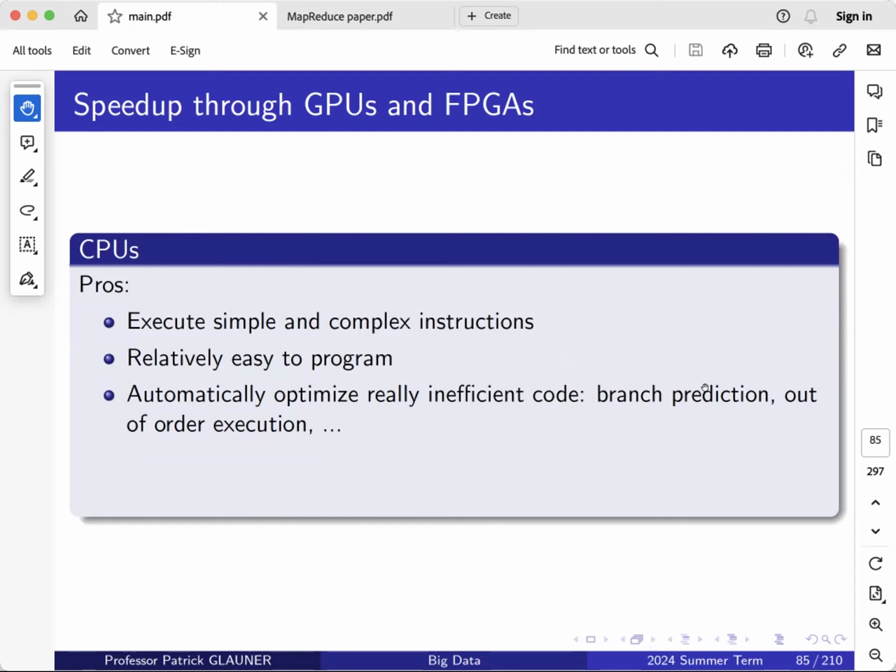And what a CPU is actually trying is, if there's a statement which takes a little bit of time to execute on a CPU, the CPU will try to look ahead and already execute some of the following instructions if possible, if they are not dependent on your current instruction, which takes long. That's something we call out-of-order execution. So if you write your code, say in C, and you compile it into assembly code, your CPU will not necessarily execute it in the order as it's written in your assembly code.